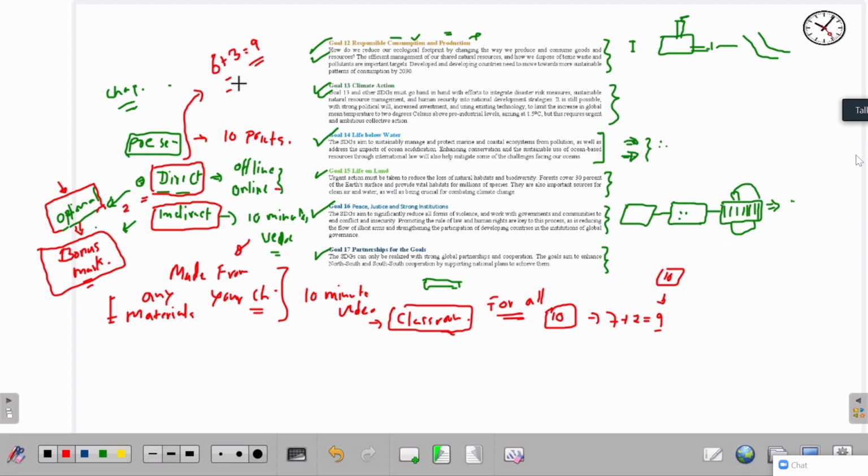Does everyone have to make their own individual 10-minute video? Yes, this one is compulsory for all, and this is optional. I wrote it down here. You see, the direct one is optional, and the indirect one is compulsory. The compulsory one will be evaluated out of 10. And if you get fewer marks, you can cover the shortage by participating in the direct method. Is it clear to you? Yes, sir. Any question for that process?